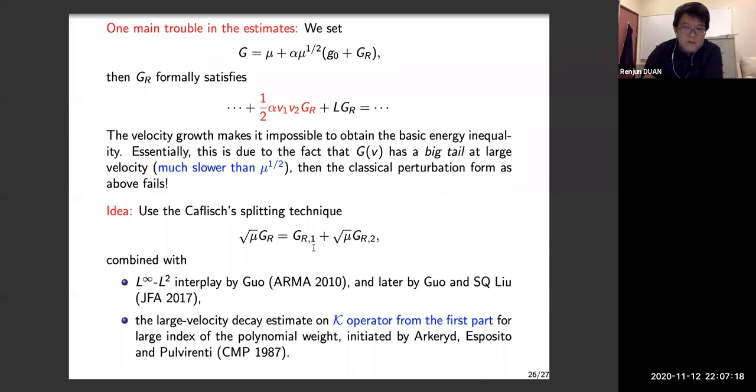And also there is one tricky thing: estimating the L infinity of G1, because there is no exponential weight here. It is quite tricky to estimate, because the linearized operator will be decomposed into the collision part and also some integral part that will be put into the source term of this G1. So that K operator may not be small usually if we put it on the right-hand side. So how to absorb that operator for large velocity? We use the trick introduced by Arkeryd, Esposito, and Pulvirenti in 1987. In this paper, we make use of that weight W_L, and when L is very large, we make use of the largeness of L to control this linear source for the K operator in large velocity.